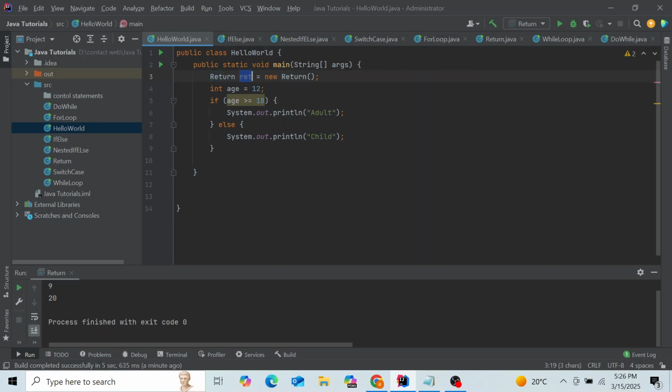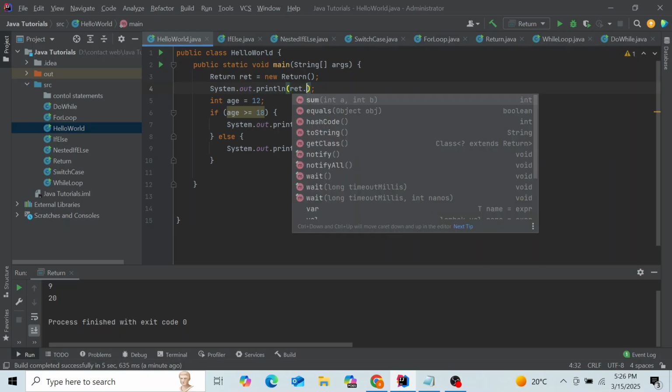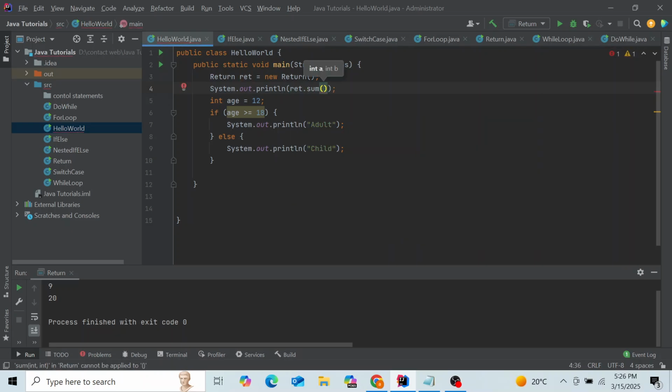So I am just creating an object to access the methods inside my class return. Then here I just want to print system.out.println, rate.sum and I pass 5, 7.